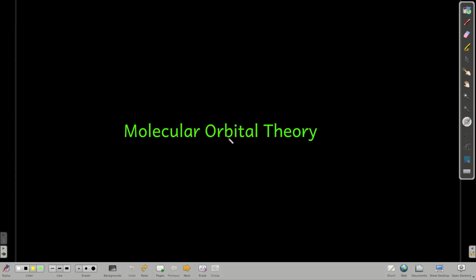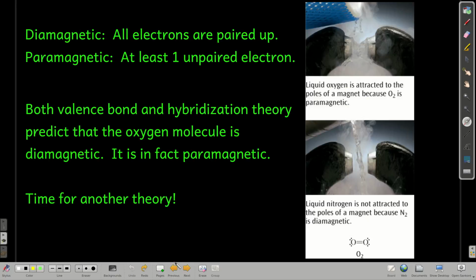In this module, we're going to talk about another theory of bonding called molecular orbital theory. Now, you may ask, why so many theories? Well, the ones we've talked about so far, basically Lewis theory, valence bond theory, and hybridization theory, did a good job of doing what they did. But we run across experimental data that doesn't match up with theory. Theory always loses. We have to come up with another theory or modify that theory. In this case, we came up with molecular orbital theory.